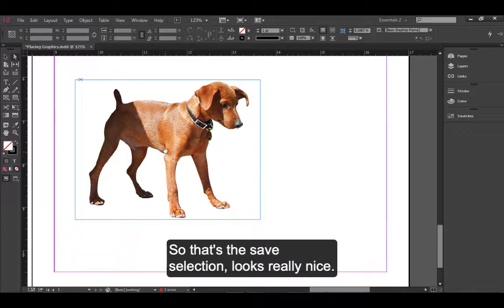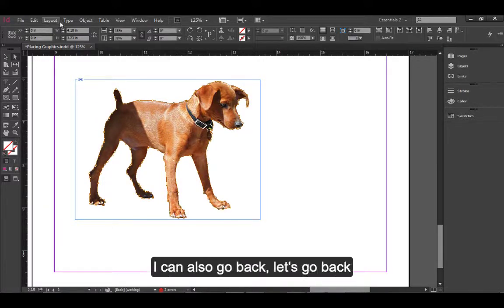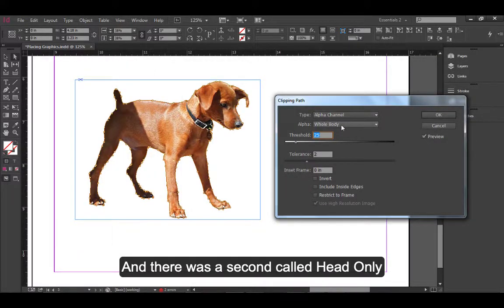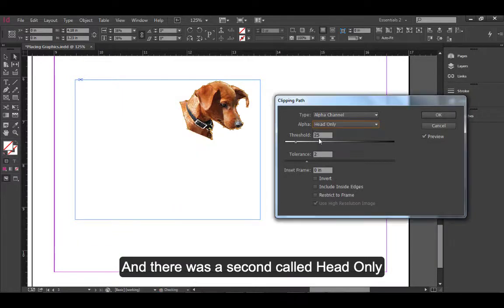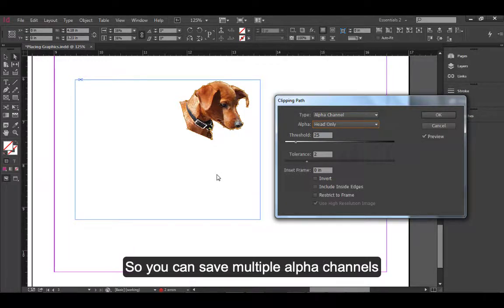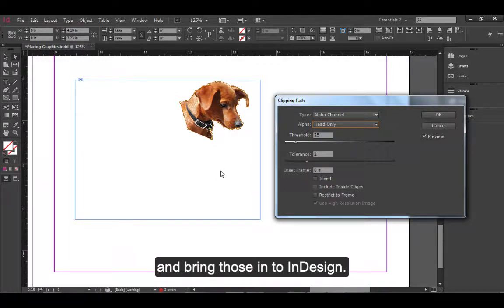So that's the saved selection. Looks really nice. I can also go back to the clipping path and Options. And there was a second one called Head Only, and that was a second selection that was saved in Photoshop. So you can save multiple alpha channels and bring those into InDesign.